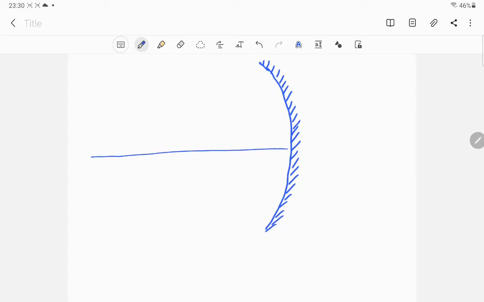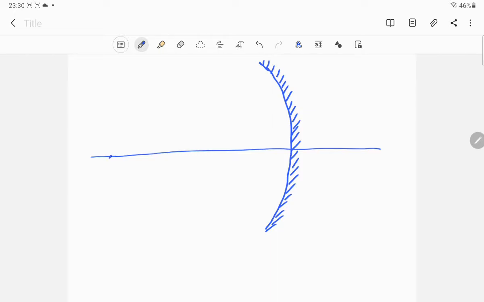For reflection, we need to have a spherical surface, that is a mirror. So we will just draw like this. Shaded means it is a mirror, it doesn't allow the light to pass through it. And then we have our optical axis, or principal axis.